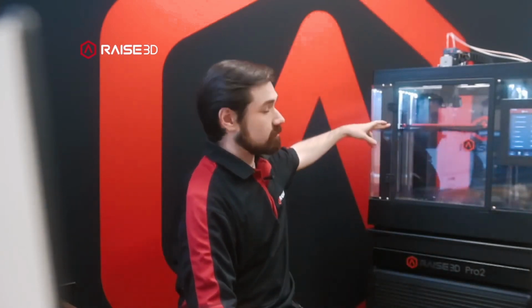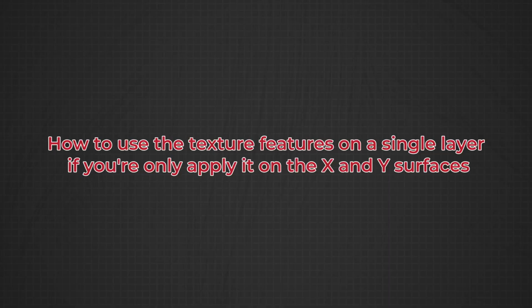We might need to do a couple other things, do more adjustments on the actual section of the platform down here. But we do really want to be part of the process, because it is much, much easier to throw the Pros out of level if you just start adjusting the screws at the bottom. It's much easier to bring it out of level than it is to bring it back into level. So it's just going to be a lot smoother of a process if we're there from the start.